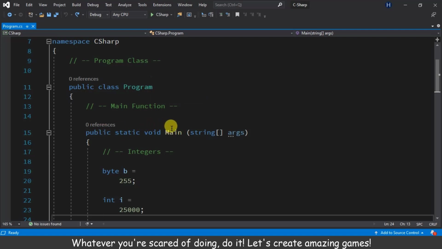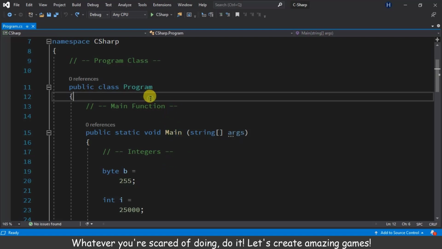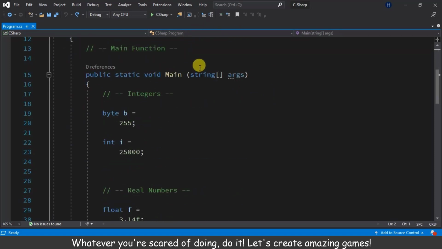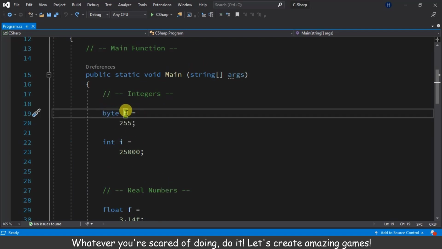So basically these are the names of anything that you declare inside of the code, inside of a namespace, class, or whatever is inside of a script. So here we have the keyword byte, and then we have the identifier B.